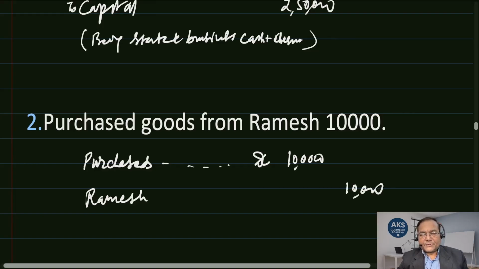Now because of this particular transaction, he has become a creditor for the business, to whom money is to be paid. So it is credited as per rule. He is a creditor, so there is an increase in creditor, or liability, an outside liability. So an increase in outside liability results in crediting that particular account, and there is an increase in goods, being a nominal account, so we need to debit it.